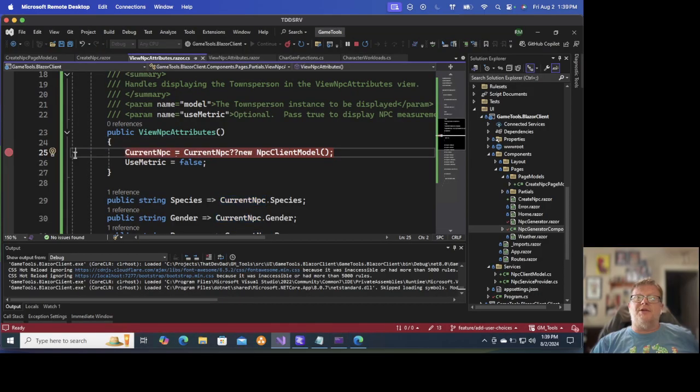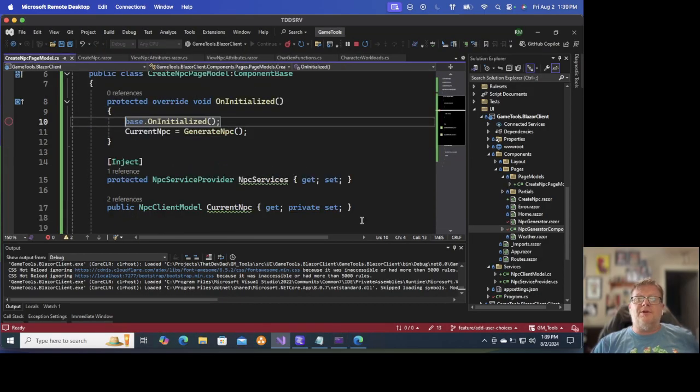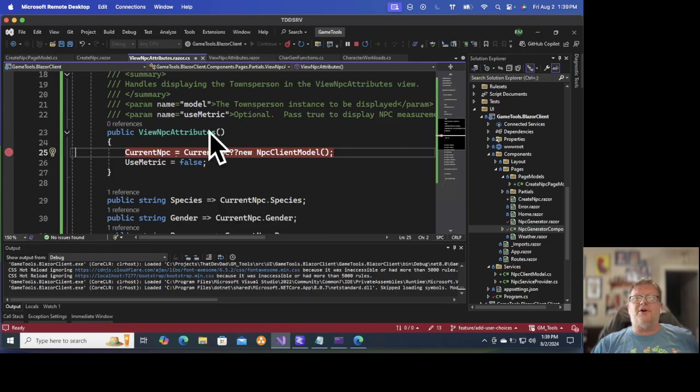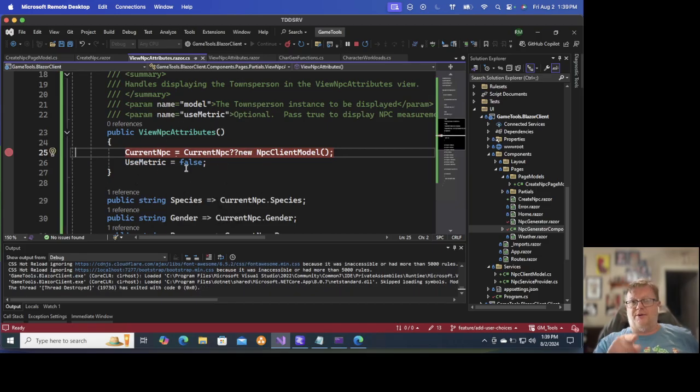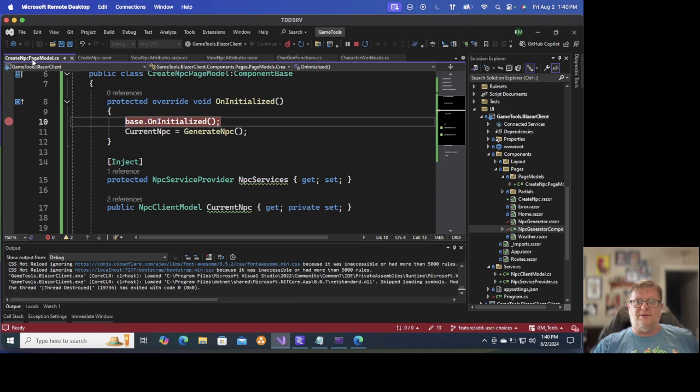So, because I'm curious, I want to see which of these runs when. And it looks like the constructor of our component actually runs before onInitialized for our page model.